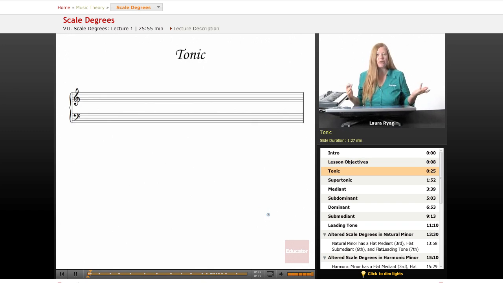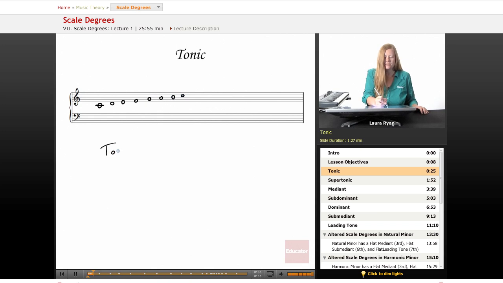So let's start with the first one, tonic. That is the very first note in any scale, but we'll be talking about the major scale first. So let's start with our C major scale, and we'll begin with a middle C. We'll draw the whole scale out and talk about and play this scale. The tonic is the first note of the scale, C. Very easy. This is like your home key.